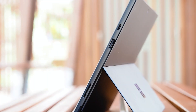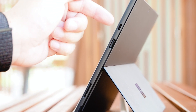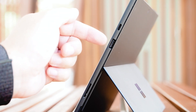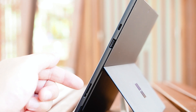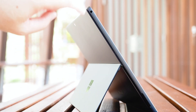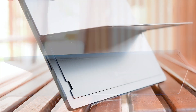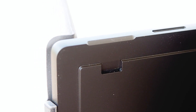Let's look at the ports. On the right-hand side we have a USB-C — this is a new port added to the Surface Pro 7 that the Surface Pro 6 did not have. Just remember, this is not a Thunderbolt port, it's just USB-C. We also have a USB 3.1 Gen 1 port and the Surface Connect port for power and the Surface Dock. On the left-hand side there's just the headphone jack. At the top are the power key and volume buttons, and underneath the kickstand is the microSD card reader, which lets you expand the memory.